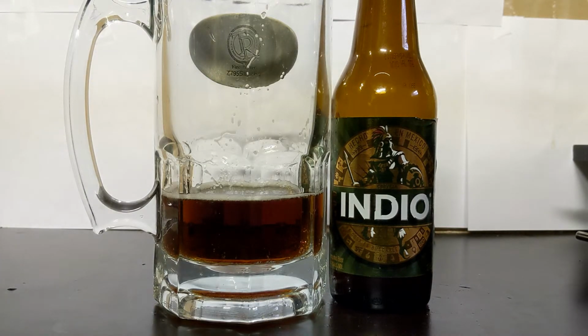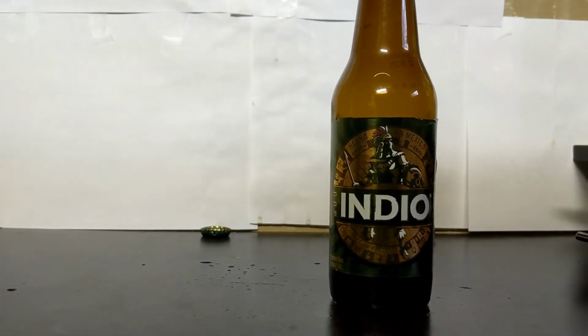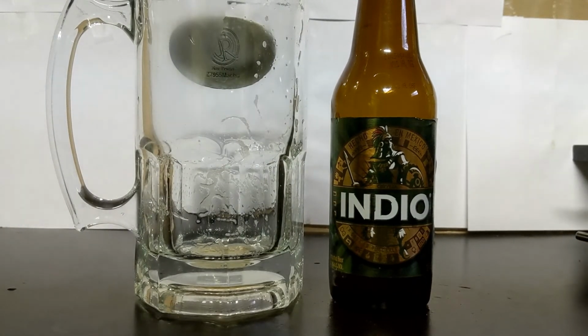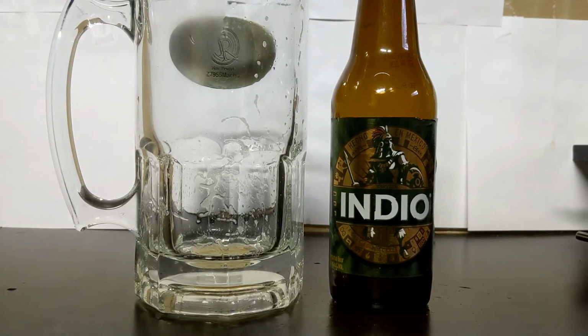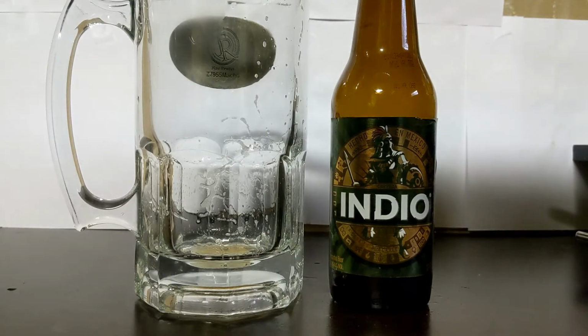I definitely will finish the 6-pack of this that I bought for this review. This is not not bad. I like it. That's where I'm going to leave that off there. I'm going to go ahead and just finish off what's in this glass here. Oh yeah, that is good. Even though it has a little bit of an aftertaste, I don't mind that one bit.